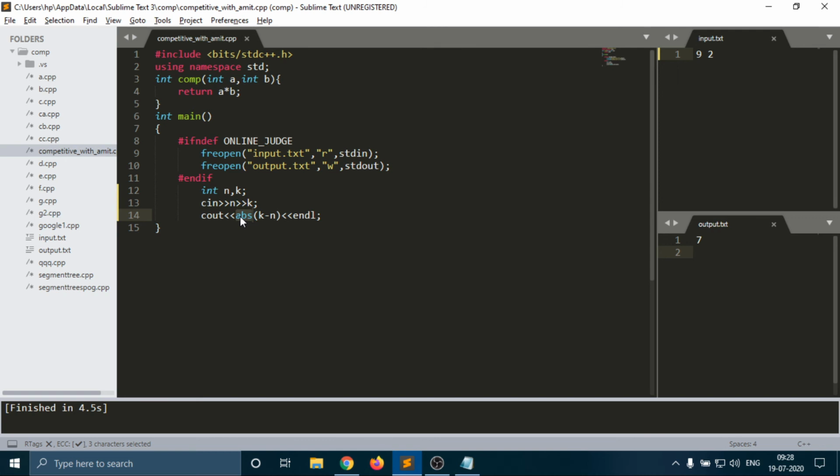Now I have left some of the STL operations which work especially with some of the data types, like some of the operations work with vector only, and some of the operations work with set only, and some of the functions are there which only work with map or unordered map, and many things are there. So whenever I teach the data types, we will cover all those functions. In the next video we will cover the vector functions and all about the vector.